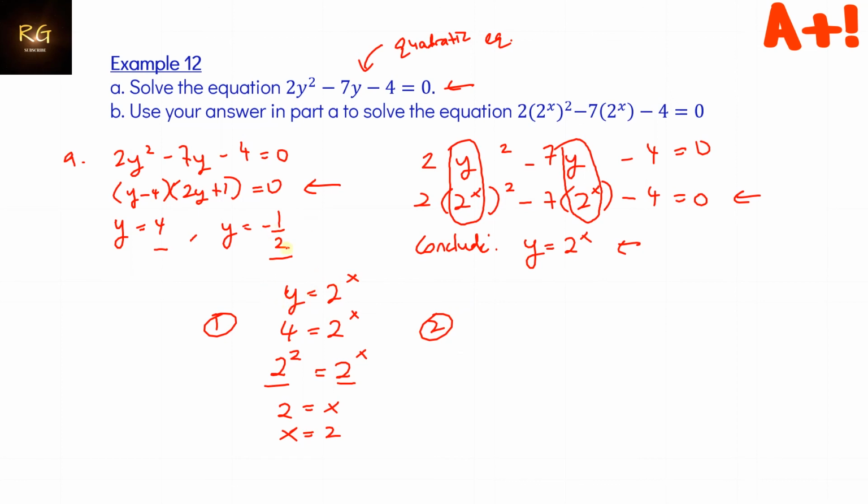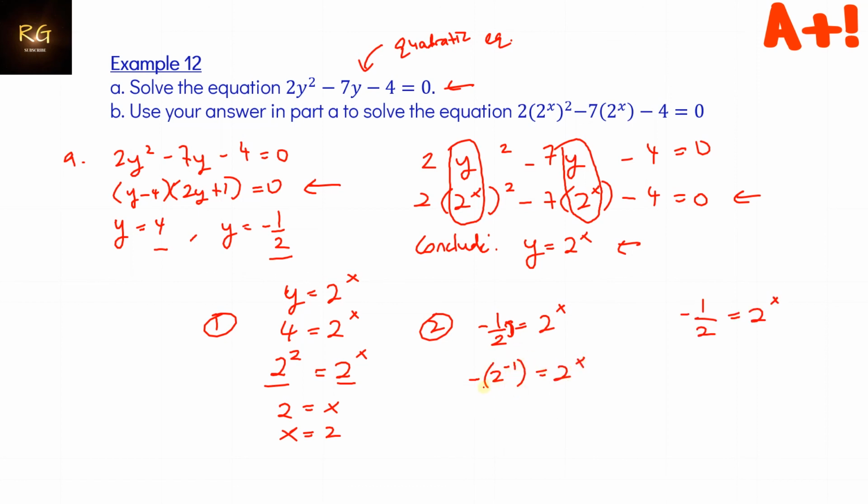For the second one is quite tricky. Instead of y, we need to replace with negative 1 over 2. Negative 1 over 2 equals 2 to the power of x. Right? Because we need to replace y 2 times since we got 2 different y values. Now, it seems to be a little bit tricky, but it's not as tricky as we think. Why? Because these two, I can simply bring it up, correct? If I bring it up, because this is indices, remember, we cannot do it with any fraction. It's quite hard to do it. So, negative 2 to the power of negative 1, okay, is equal to 2^x.